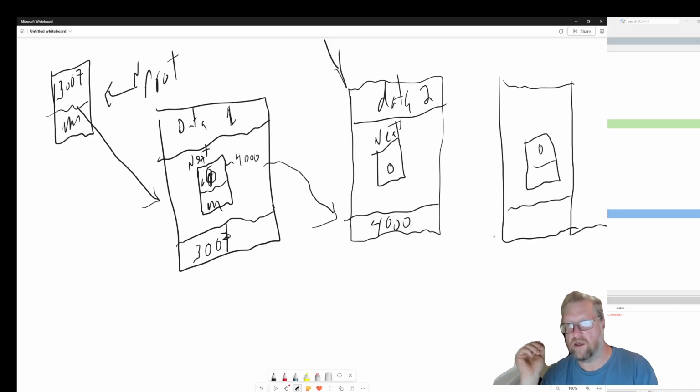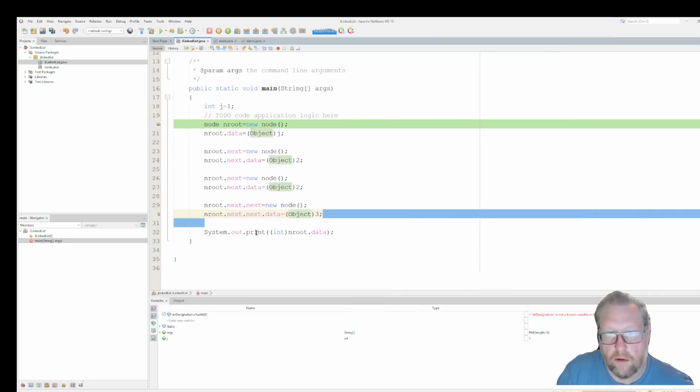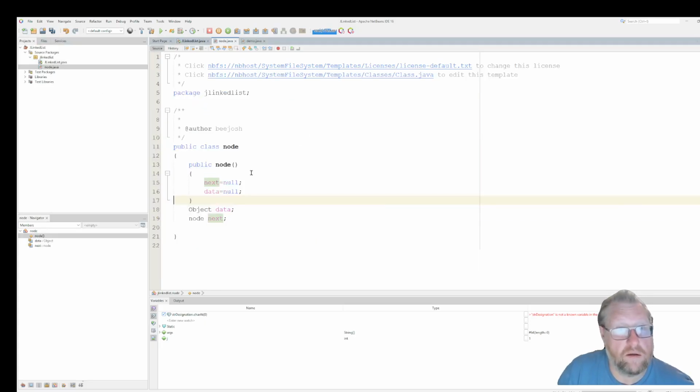Starts out pointing to 0. That's its next. And because when we instantiate a new node, when a node is instantiated, what do we do with next? We set it to null.